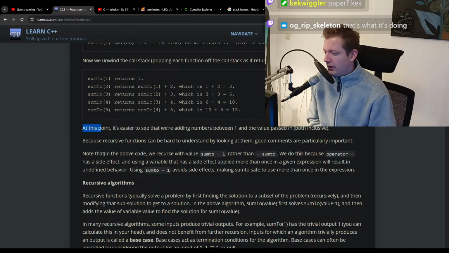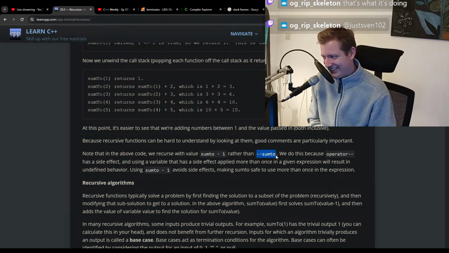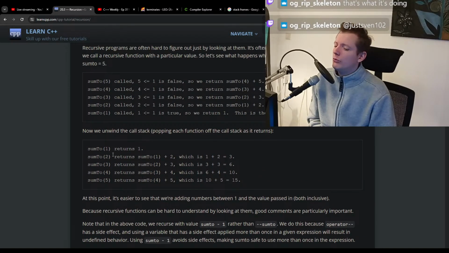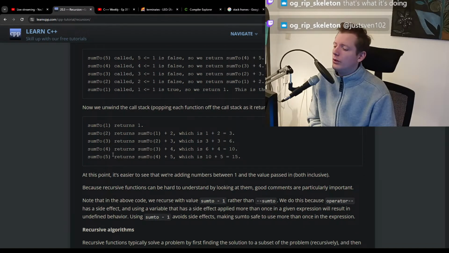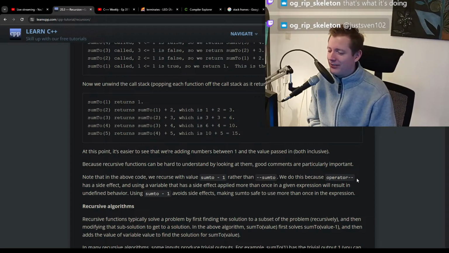Note that in the above code, the recursion is called with the value sum minus 1 rather than minus minus sum. That's pre-decremented, right? We do this because operator minus minus has a side effect, and using a variable that has a side effect applied more than once in a given expression will result in undefined behavior.